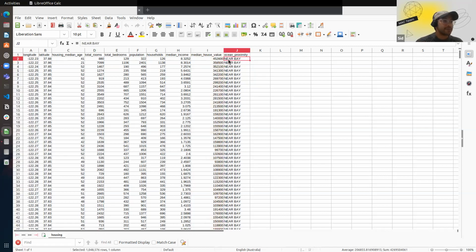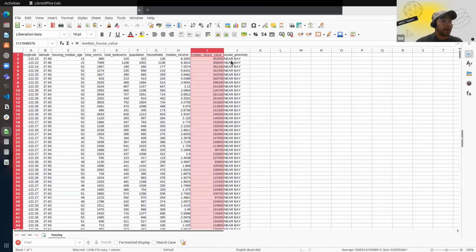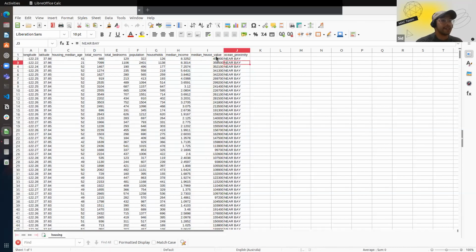Regression problems can be solved with many different algorithms, and linear regression is just one of them. Having said that, we will start our model with linear regression, and then we will go into more complex models like decision tree regression models, random forest regression models, and so on and so forth.